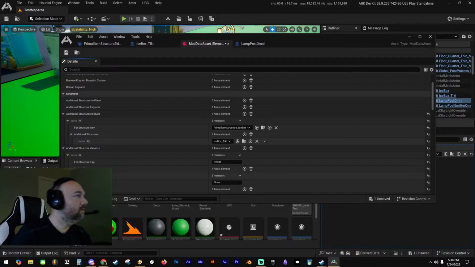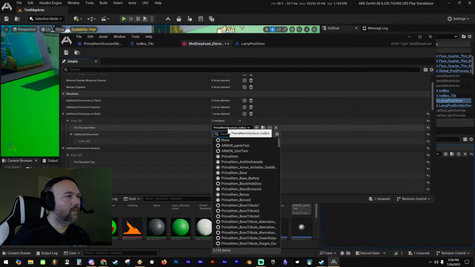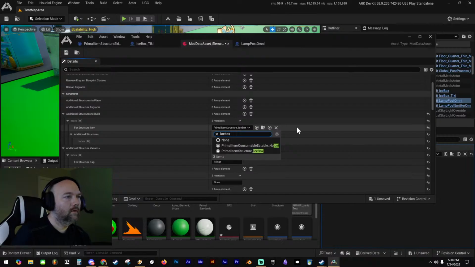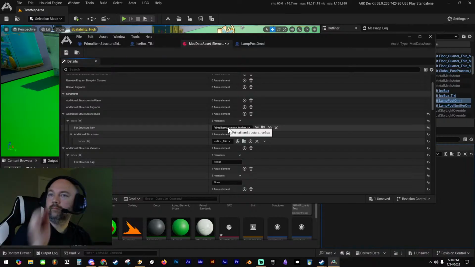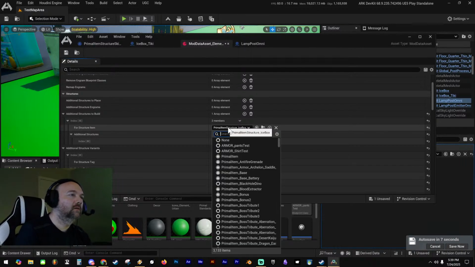Regional structures to build. Structure item. Really nothing else in there. Maybe this needs to be set to ice box.